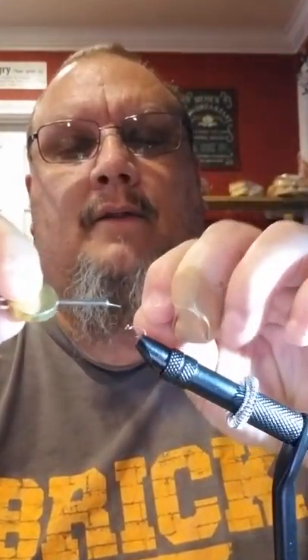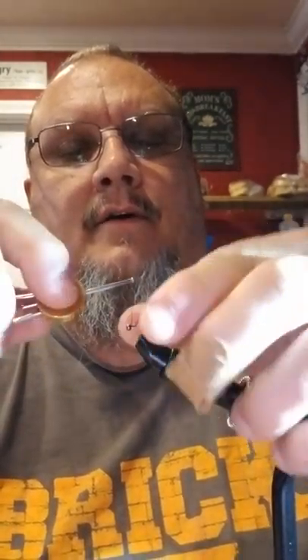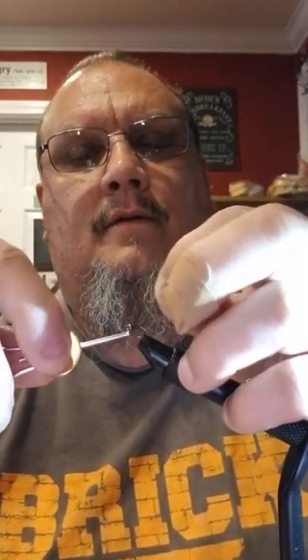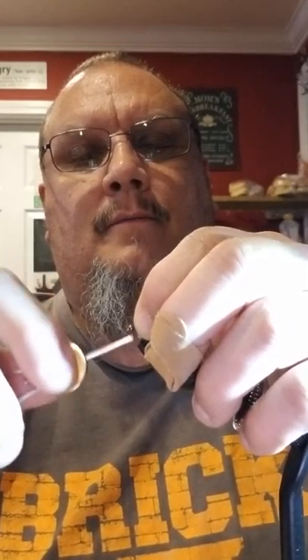What we're gonna do is take this black thread, pull it out a little bit before we get going. We're gonna start right here at the head and wrap enough to hold that tail right here. We're gonna hold it at about a 45-degree angle. Putting that thread on there, we're supposed to keep that bead against the head because we have to wrap a little bit to get it to stay.